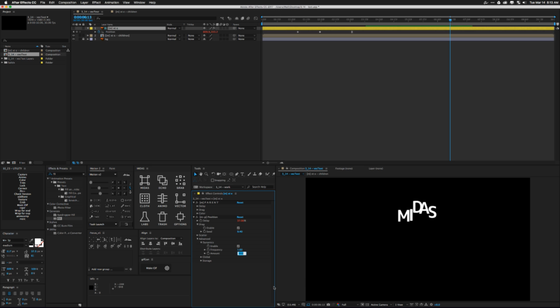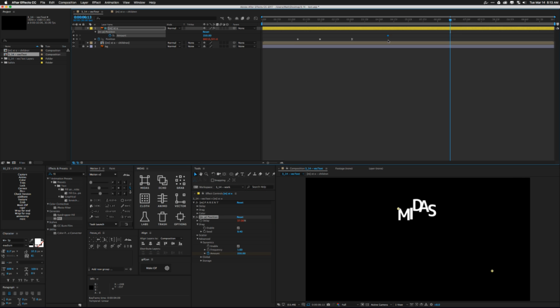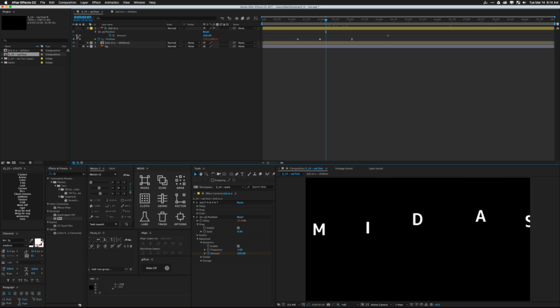And our amount we're going to actually keyframe, and this is where Midas can get really, really fun. So if you set a keyframe on your amount and press U on your timeline to see all your active keyframes, we'll go back in time and set another keyframe on our amount, and go forward to the one we set previously and set this down to 0. So we're toggling down the amount of our dynamics, but not the effect of them.